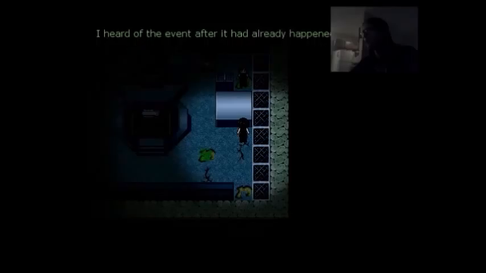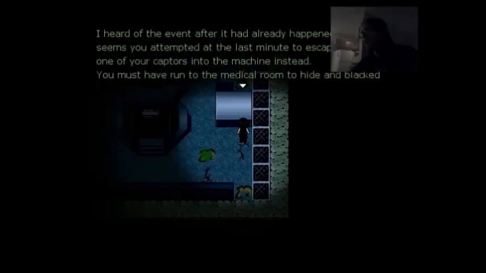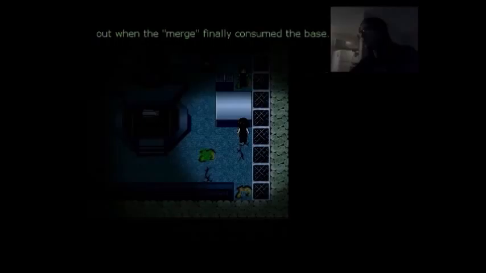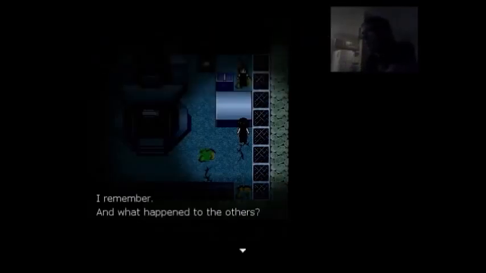I heard of the event after it had already happened. It seems you attempted at the last minute to escape, throwing one of your captors into the machine instead. You must have run to the medical room to hide and blacked out when the merge finally consumed the base. Do you have any memory of a bright light that would be the merge occurring? Yes, I do have memories of that, and there was a very loud scream. Was that me? I remember. And what happened to the others?